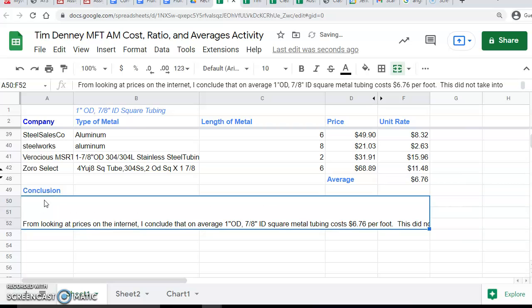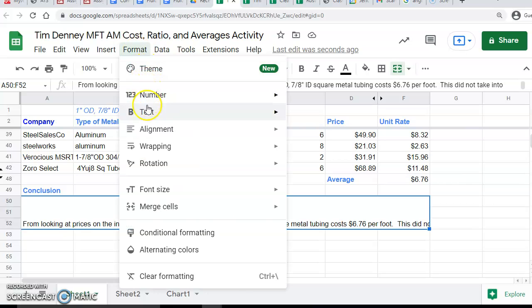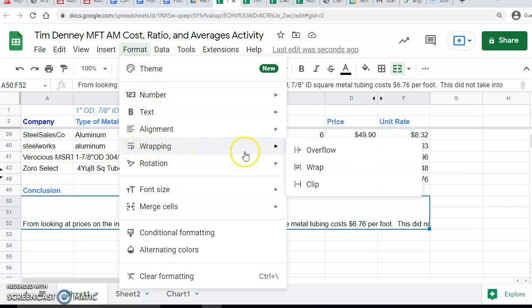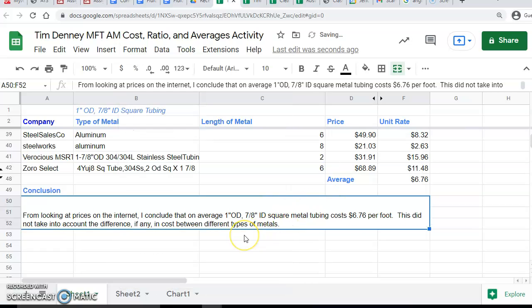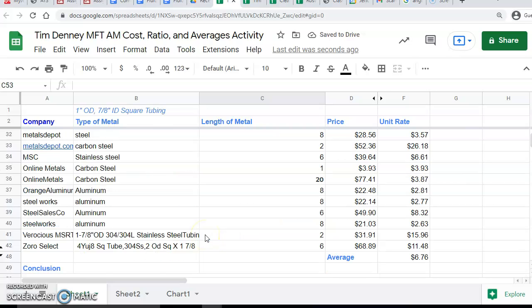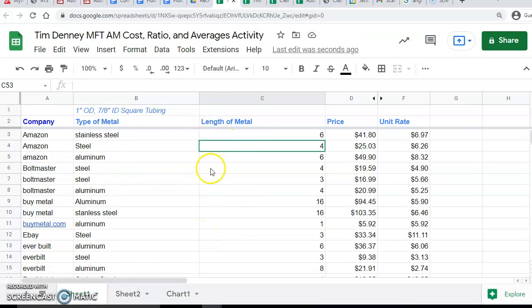Okay. Push enter. My stuff got cut off, but I can actually fix that pretty easy. Again, if something's formatted in the cell that you don't like, you can go up to format and search for some options. In this case, I'm looking for wrapping. Right now it's clipping. Okay, right now it's going to the edge of the cell and boom, it's done. It can't go any further. If I want to wrap the text to the next line, I can put that, and there I go. Alright, so this is a quick video on how to do a little bit of formatting, putting data into a spreadsheet, and then being able to find some averages as well as unit rates.